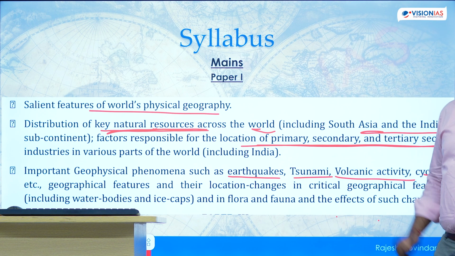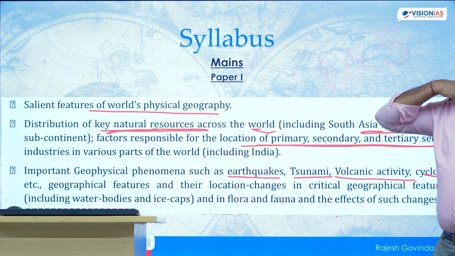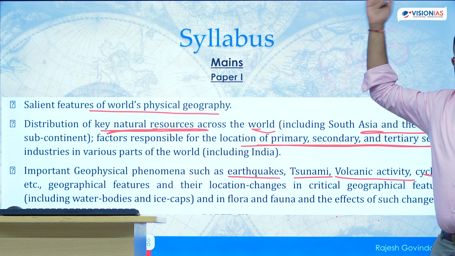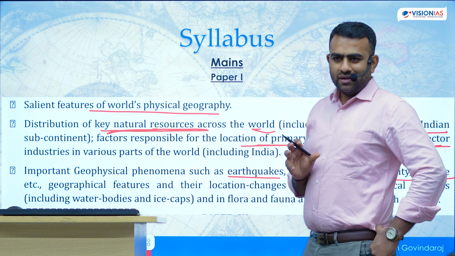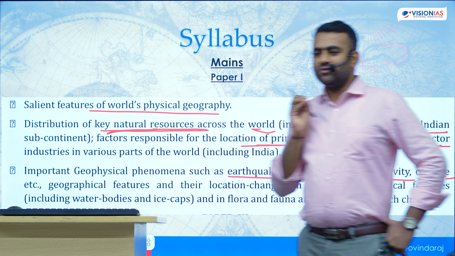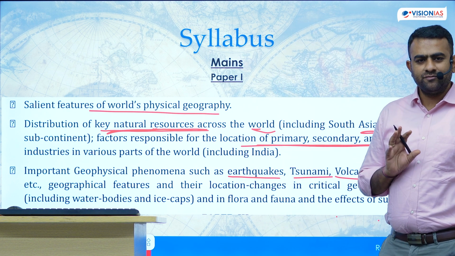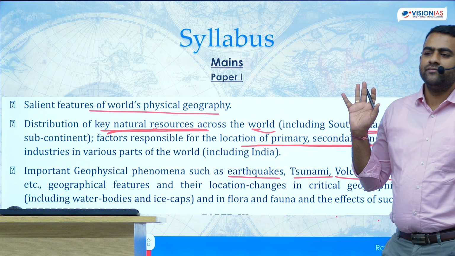Here they could have given social geography, but they didn't give it at all. First of all, why is social geography not specifically mentioned in mains? Because before this, the whole topic of society is almost social geography. In the UPSC examination there is very less focus on social geography. You take out the last 10-15 years of papers, you will clearly see that there is not much weightage at all. There is a very minimal weightage for social geography, 1 or 2 questions only.